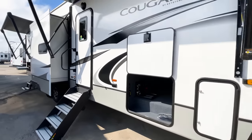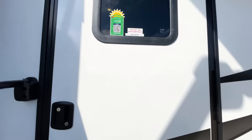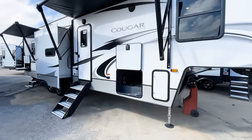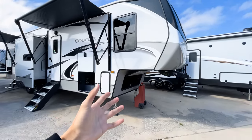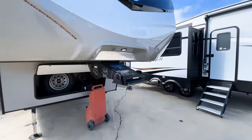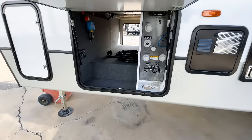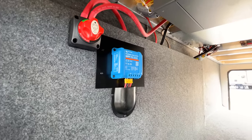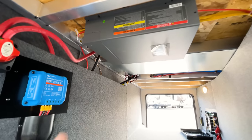This does have a 200-watt solar panel on the roof, which is going to keep your battery trickle charged — and that's great because you do have a residential refrigerator in here that runs off the electrical system. Opening up here, you'll see the solar charge controller that is monitoring the charge on the solar panel, and then you have another battery disconnect going to your inverter which powers things like your refrigerator.